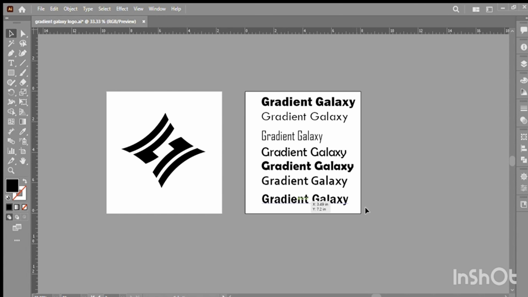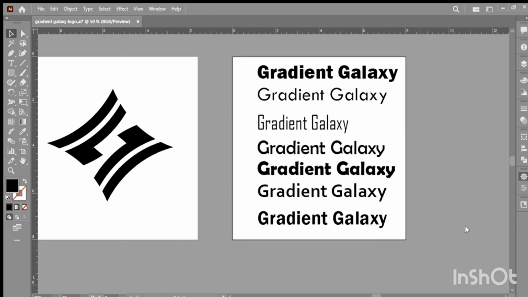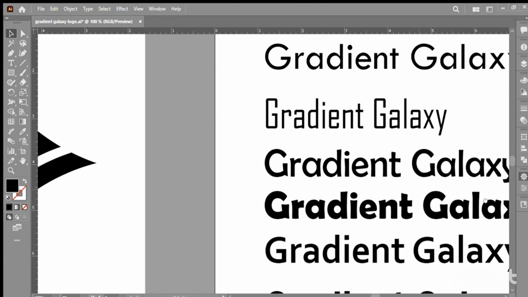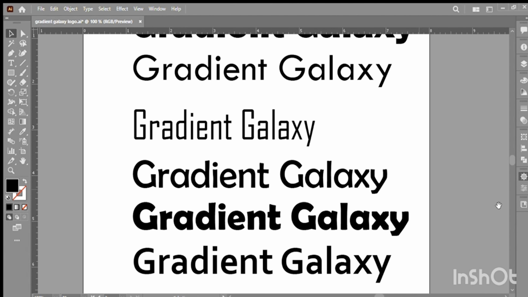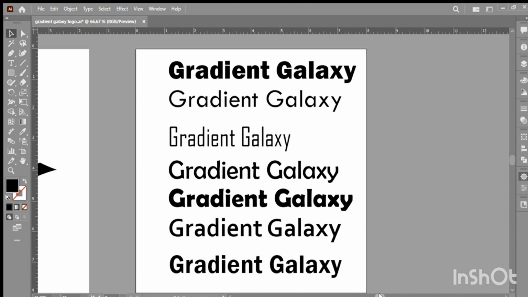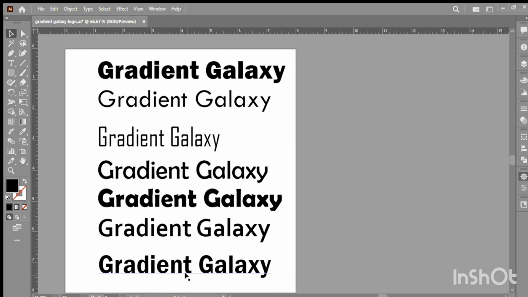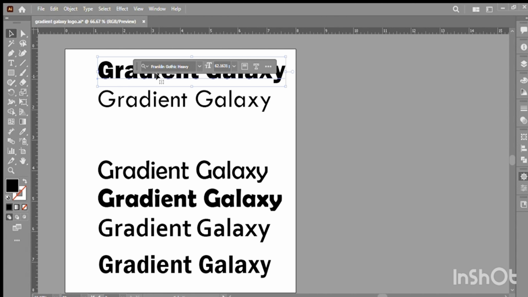Now these are some final texts that I have selected, out of which I will select any one. You can see that these are all sans serif, so let's delete them one by one. This is bold, this is not suitable. Okay, these are bold, but I think they do not meet the brand vibe.